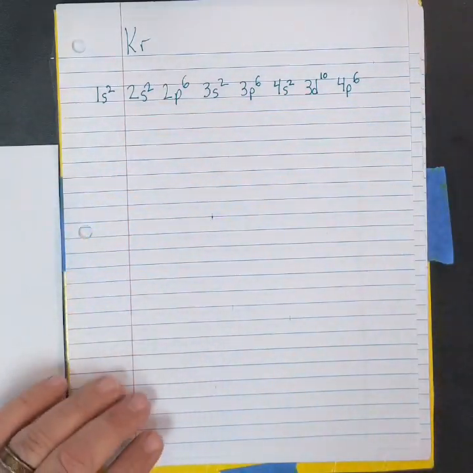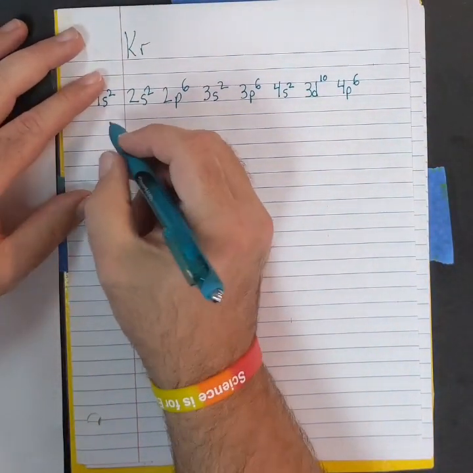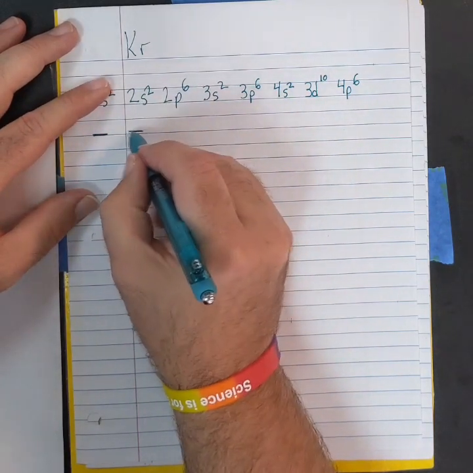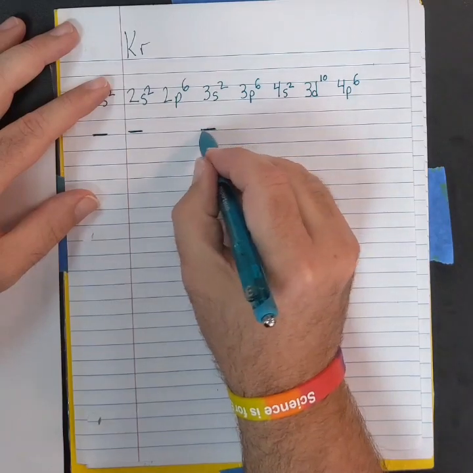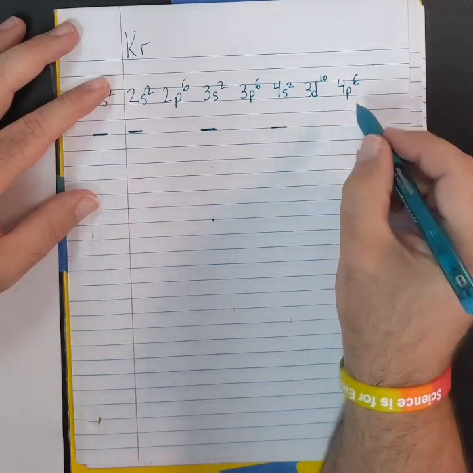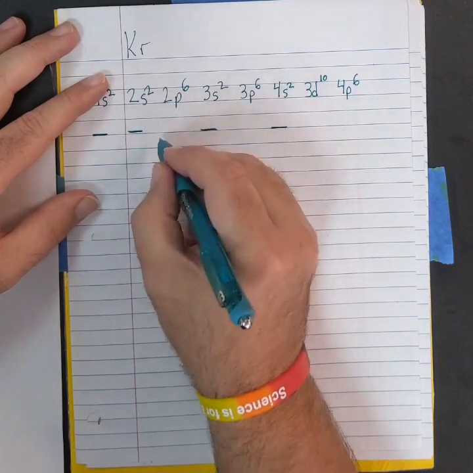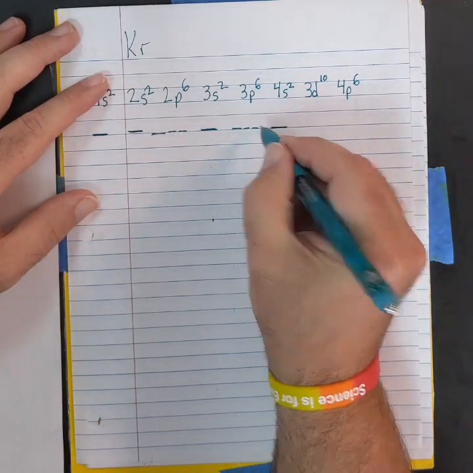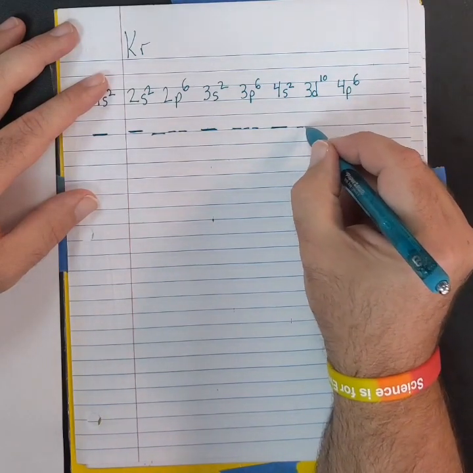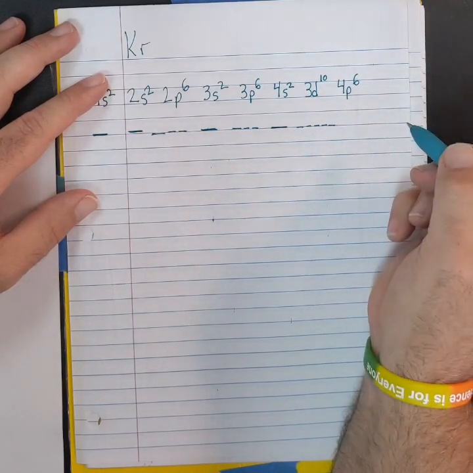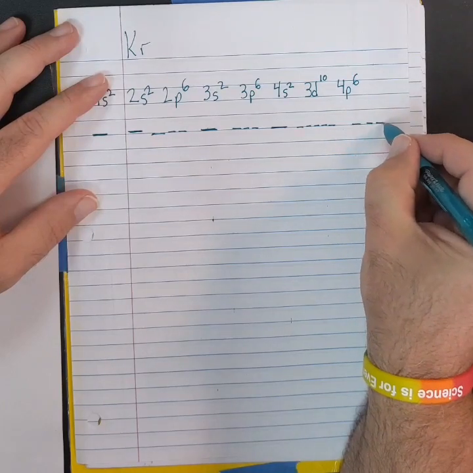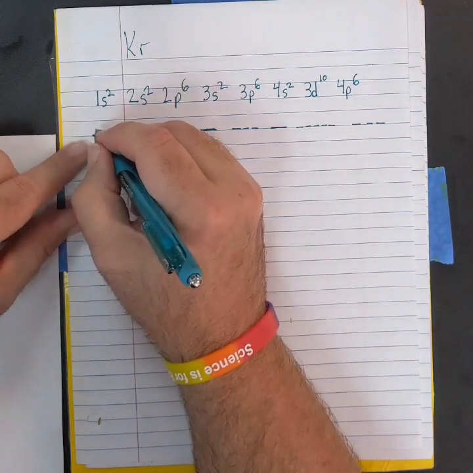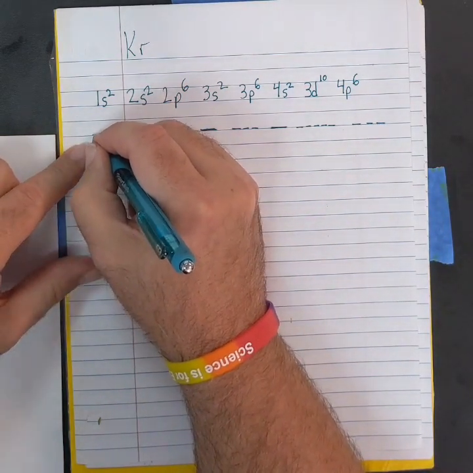Now, if you need to do that with arrows, all right, the S block has one sublevel. So for all the S blocks, there's only one sublevel. P blocks have 3 sublevels: 1, 2, 3. D blocks have 1, 2, 3, 4, 5. P blocks have 3. Now, within this 1s, we can have up to 2 electrons.